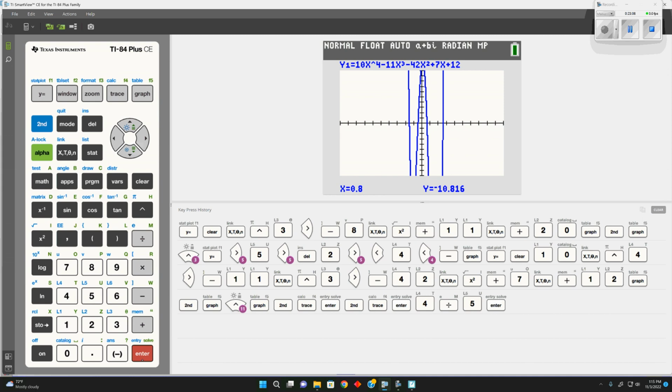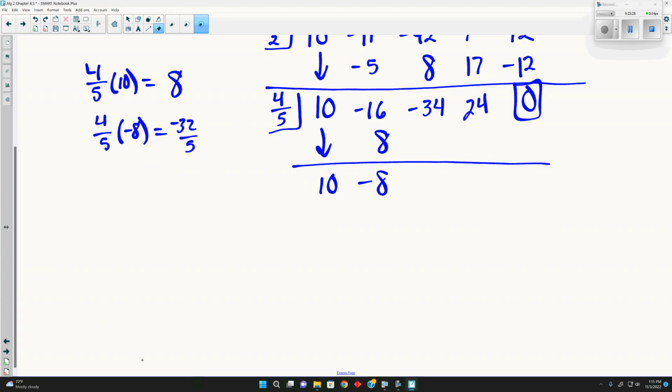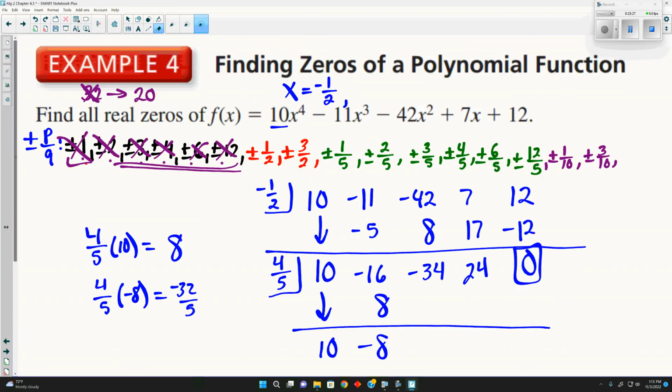What y values are we looking for? 0, yes? So is 4/5 a solution? No. So I could have done this before I started the long division or synthetic division to see if it's going to be 0. It tells me it's not. So what other value could work? So we just found out positive 4/5 does not work.